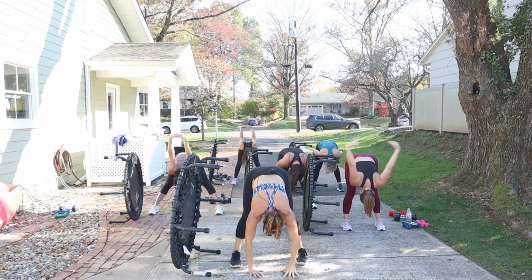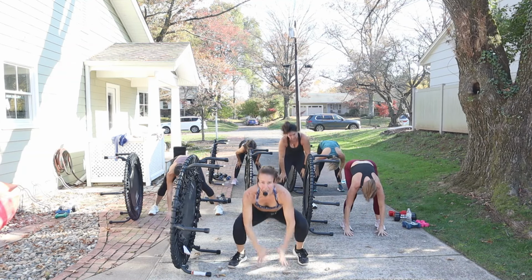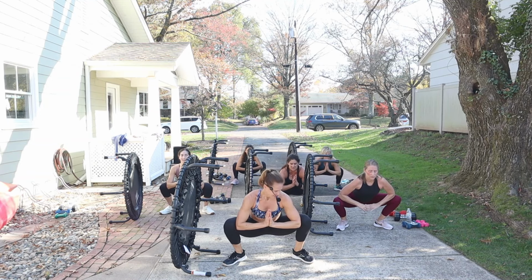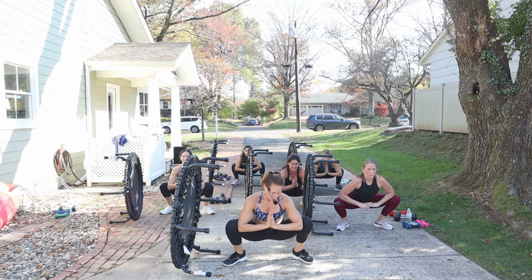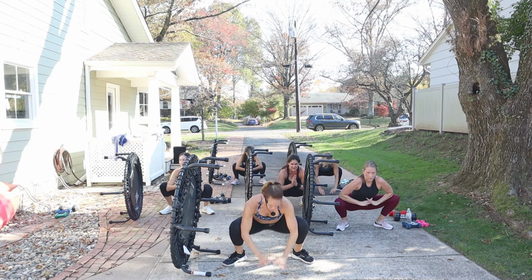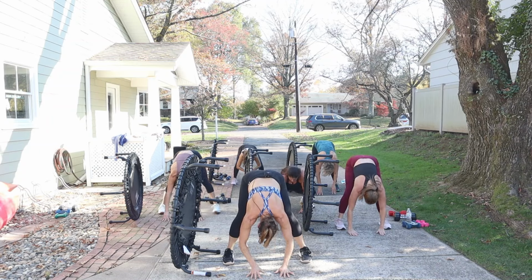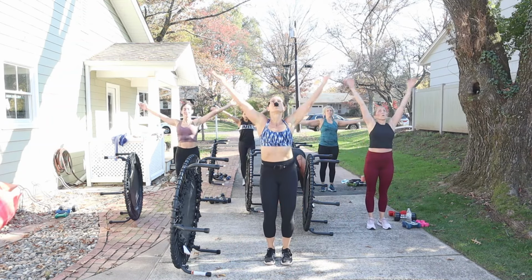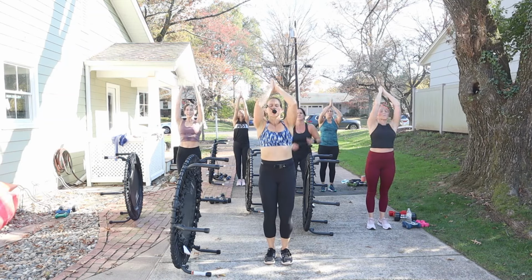Release the hands down. Now, drop your butt, push your knees out. A little sumo squat position here. That feels good. Straighten it out. Roll it up. Big inhale. Watch where your arms go. Bring it into your heart.